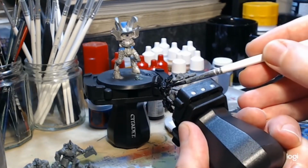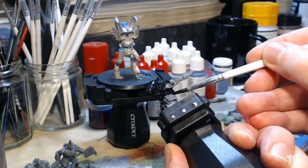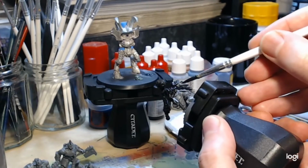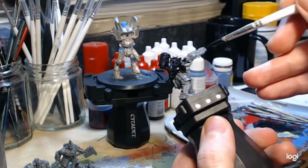Still, they were cheap and they solve a problem, so I'm not having to handle a model with paint on it or find endless old paint pots to stick things on top of, which is what I have been doing up till now.